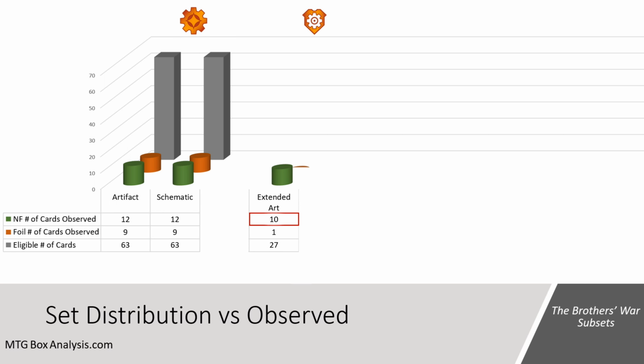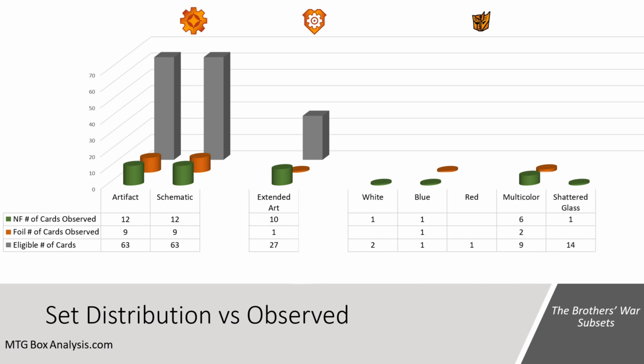In the Commander space, we saw 10 non-foil extended art cards plus 1 foil extended art card, and those Commander extended art foils are averaging 6x their non-foil prices. In the Transformer subset, we saw 8 non-foils, 3 foils, and a single shattered glass.